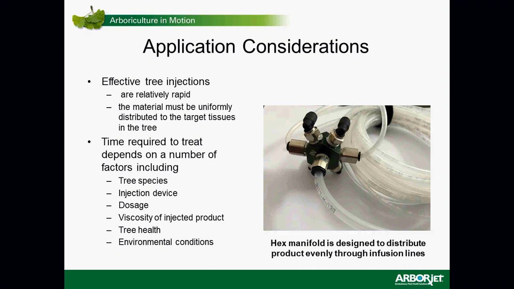The timing of that infusion or injection really depends on the tree species you're treating. Conifers are different from diffuse porous trees like maples, which are different from oaks. It depends on the injection device and the pressures and dilution requirements. Dosage is driven by the label. Viscosity of the injected product varies based on product chemistry needed to keep it stable — generally a solution, sometimes a micro-emulsion — to move into vascular tissues. Tree health matters too: the healthier the tree, the more effective the application will be. Environmental conditions also play a role.